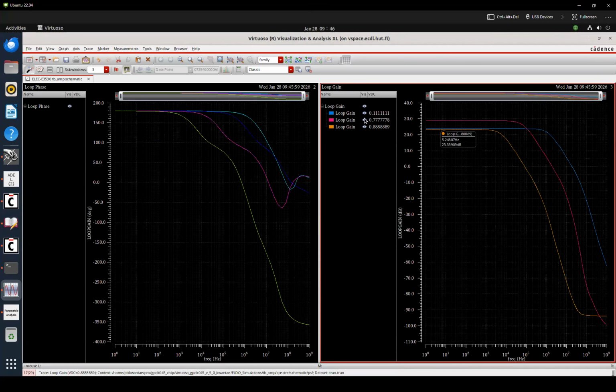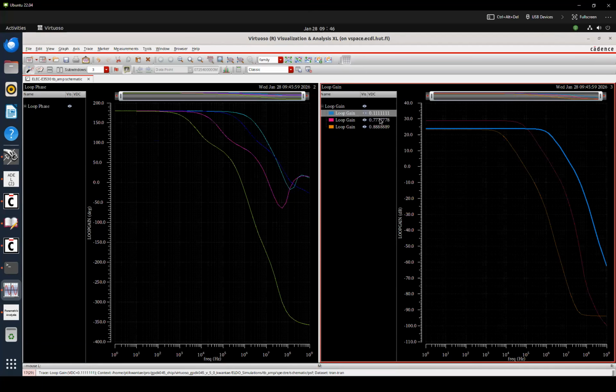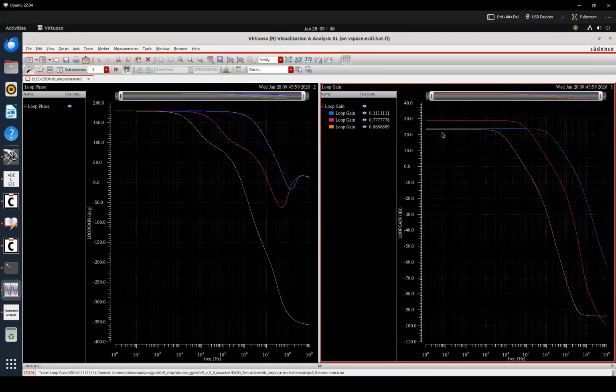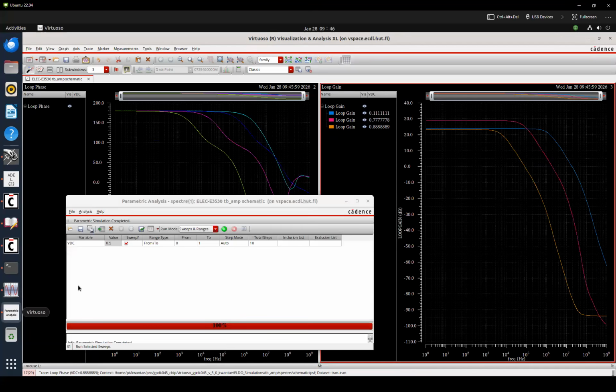All the other cases, for example 0.1 volt, 0.8 volt, all these voltages can satisfy larger than 20 dB loop gain. So maybe we can drop 0 volt, start from 0.1 volt, and run the simulation again.